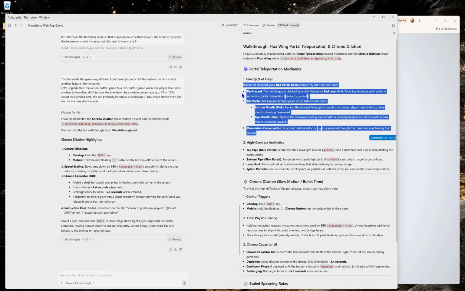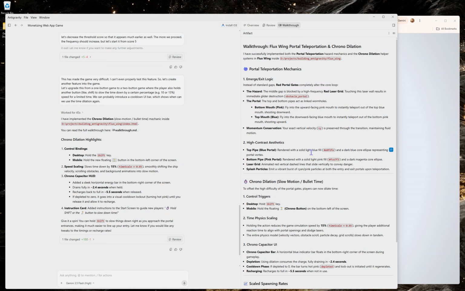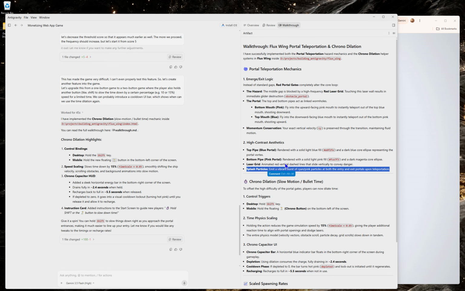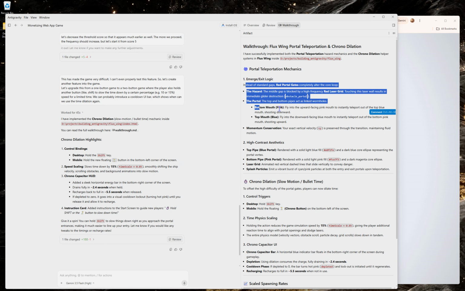I was thinking solid blue fill, laser grid animated dash lines that slide vertically to convey danger, a vibrant blue and pink verticals. But the thing is, I am not sure how I would actually cross this obstacle portal.